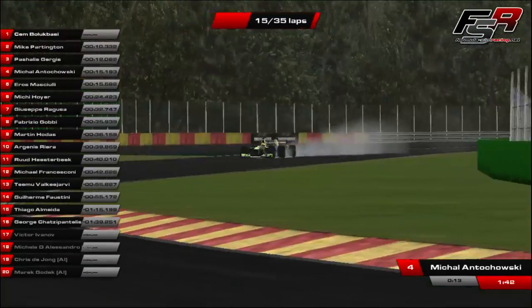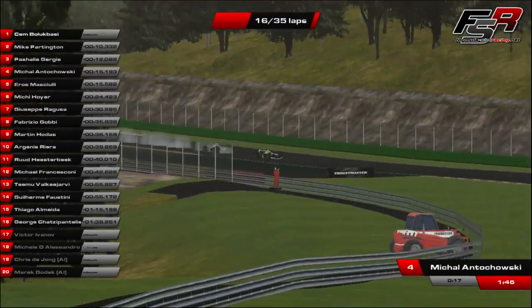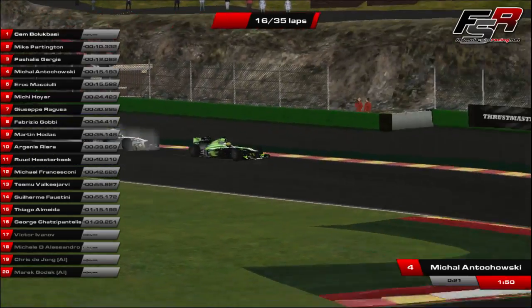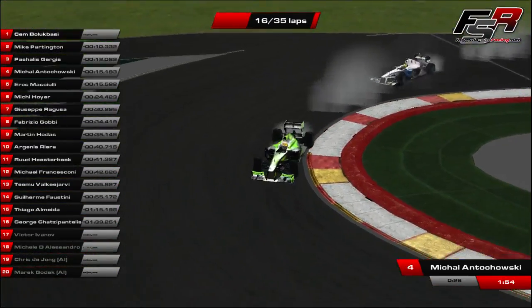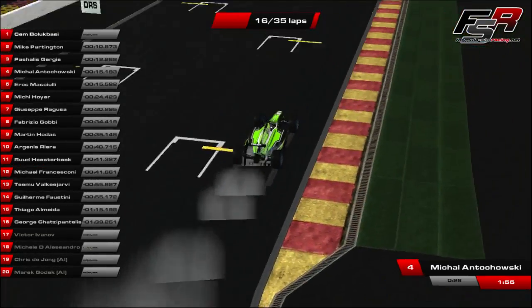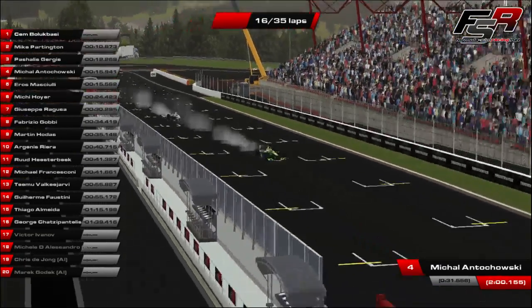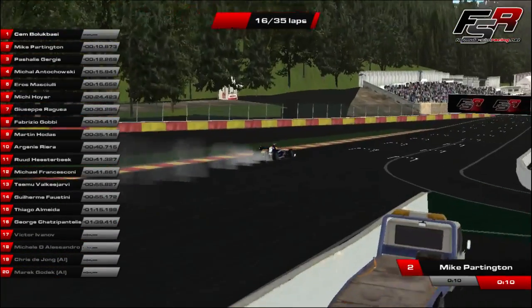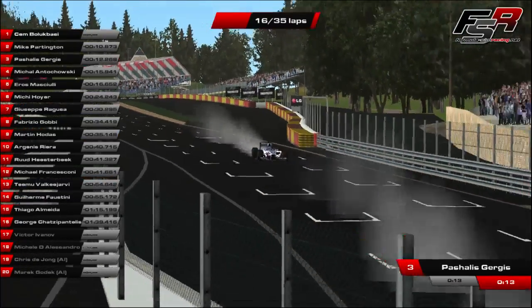And everyone except for Jem Bolabasi is doing personal best in the middle sectors. Not surprisingly, because of the mistake Jem had. Jem in fact goes purple again in the final sector, so good response from Bolabasi. Very, very nice to see that. He did a 2-minute flat last time round. Partington is surely going to be below 2 minutes, and he is indeed so. 158.8. Yep, exactly. And Georges did a 0.2, so Georges is again on the charge, 6 tenths quicker than Partington.